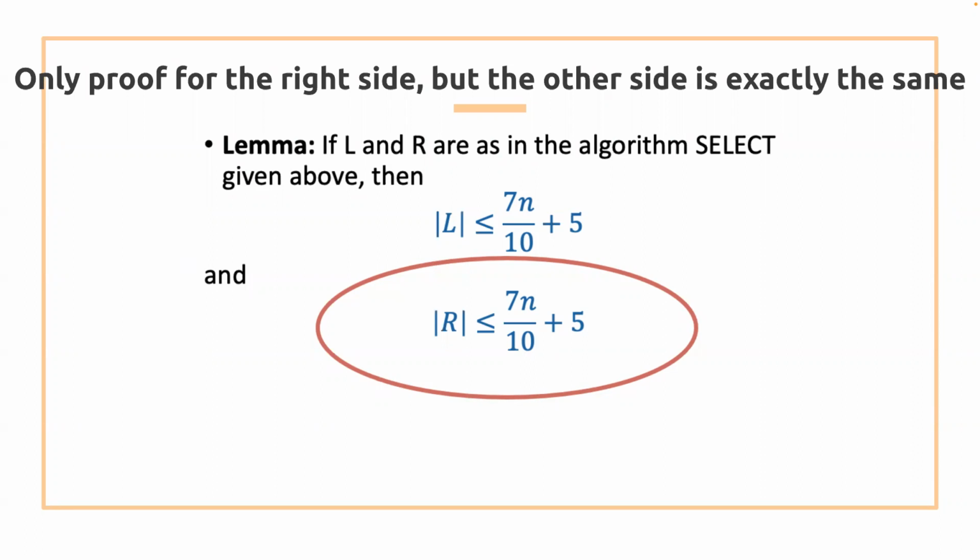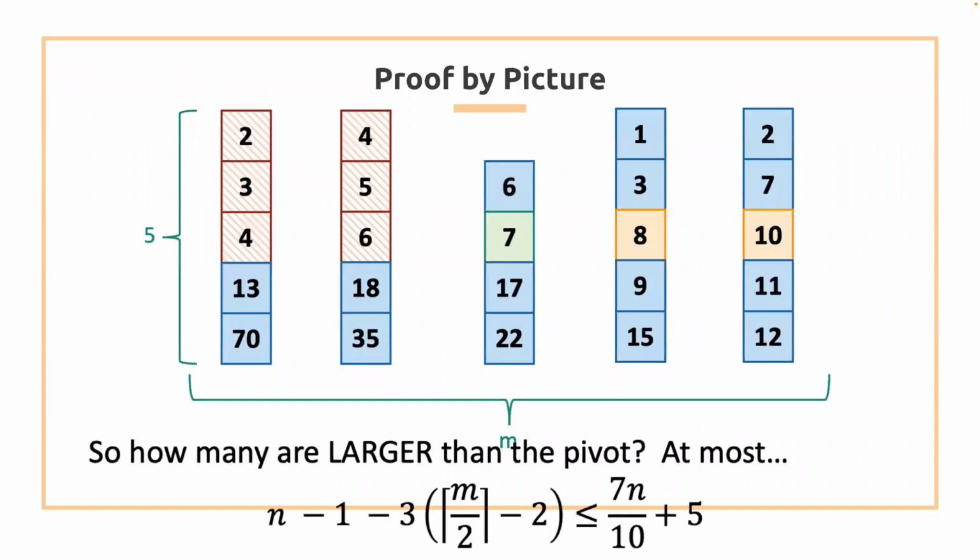So a challenge question for you, if you want to challenge yourself, would be: when the algorithm told us to make groups of size 5, what goes wrong if I make groups of size 3? Right? Because it was kind of important that we had at least 3 elements smaller. So if you do want to challenge yourself, you can think about, hey, what if I make the subarrays be of size 10? Would that work? What if I make them be of size 3? Would that work? And there are numbers where it doesn't work, and there are numbers where it does work.